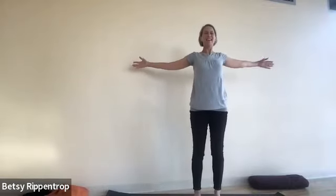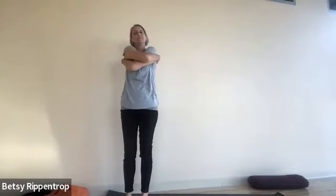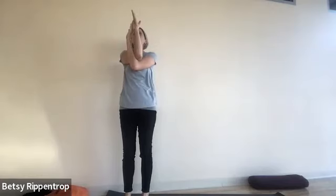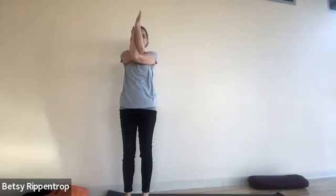So we're going to inhale, sweep the arms open. You can only see one of the two there. Okay, exhale. Let's cross left arm over right. Give yourself a big hug to start. You can kind of shimmy the shoulders a little bit. And then you may stay here, or you can bring arms to eagle arms. So elbows are stacked, you can bring the backs of the hands or the palms together. Elbows come up, forearms away from the face.